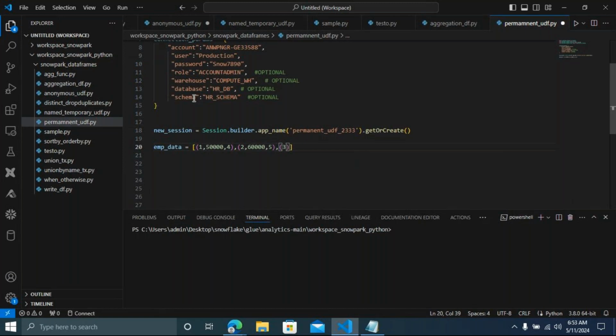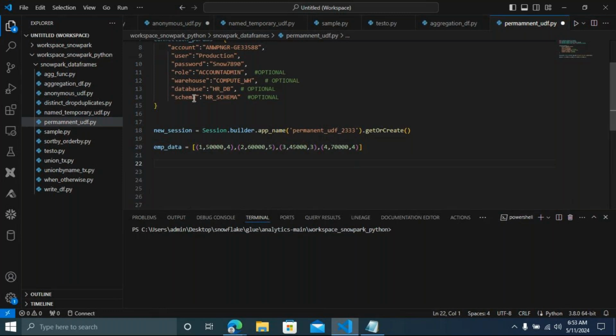Guys, I'm saying to you, while working, don't play with sample data. Play with real-time data. Go to the marketplace and play with terabytes and petabytes of data. 40,000, and then 3, and one more tuple. I think 4 records is good. 4 comma 70,000, and then 4, and then come with the schema.